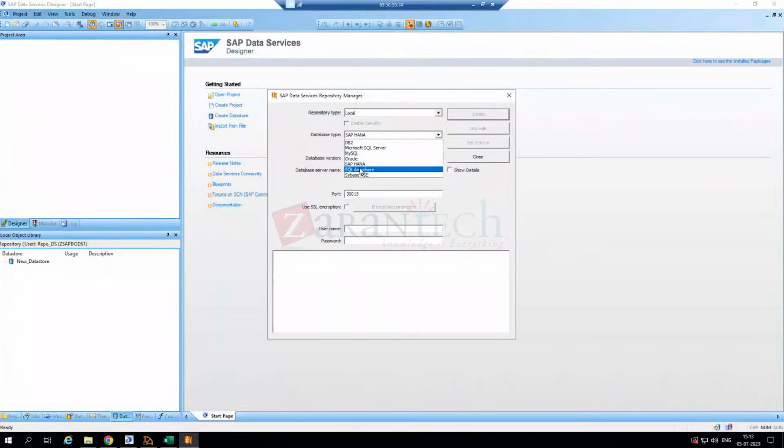So where is it coming from? Here we are using the database SQL Anywhere and the database version 17.x, then the database server name, database name, and then just click create.